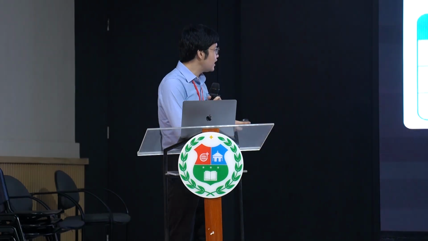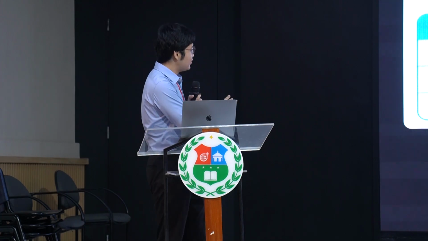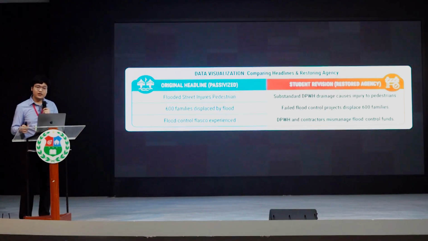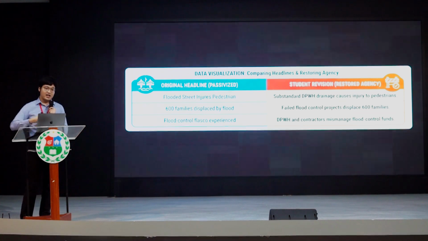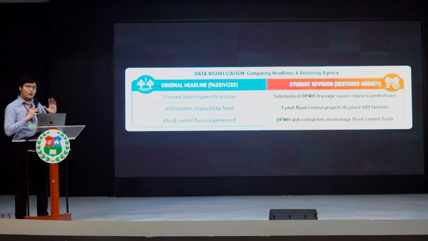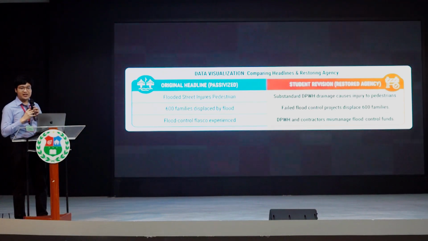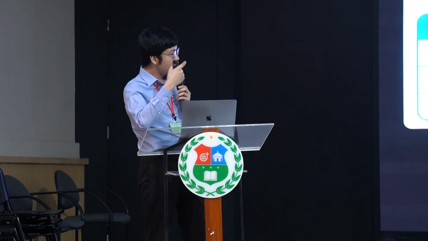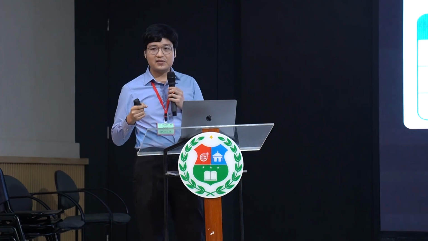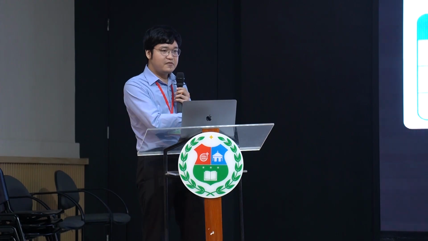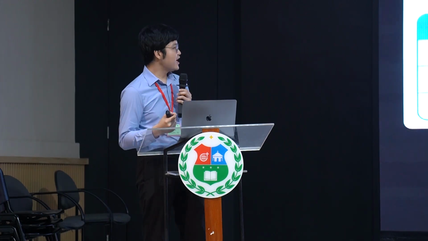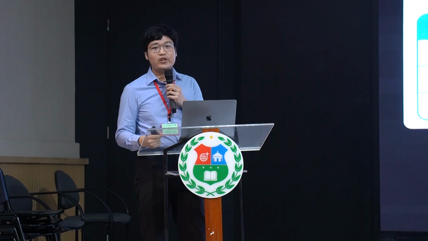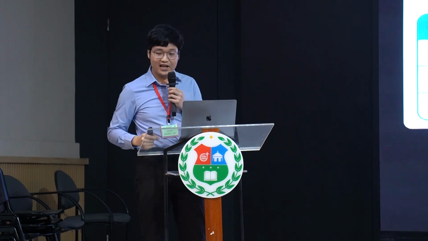So here's a sample. Though, just a disclaimer here, as I wasn't able to edit the one on the right, but here it should be possible student revisions, or potential student revisions in restoring the agent. Because at the end of the day, the one on the left is usually how you would write news headlines, right? It's very neutral, it's passive, and so on, so as to avoid biases. But the thing here is we allow the students to go over the facts of what happened during Tino. We let them analyze different texts, true texts, the facts, and let them arrive at their own conclusion. Basically, allow them to think critically for them to be able to come up with a different headline. A revised headline with the agent restored.